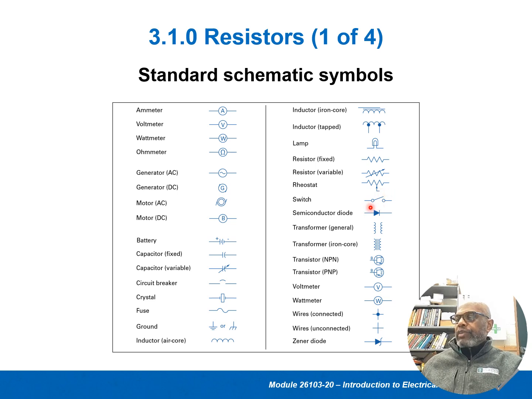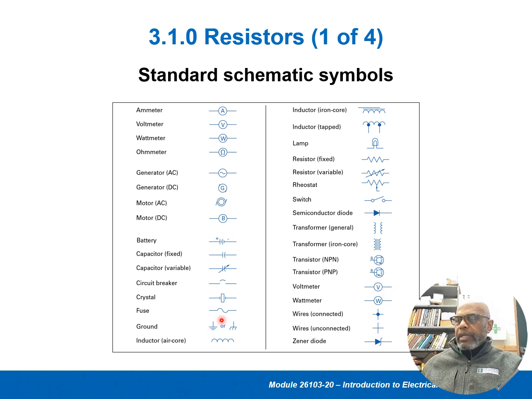Again, a switch is a very simple device. Instead of drawing a switch out, you just draw a straight line. This is a normally open switch. If this gate was touching this point right here, it would be a closed switch. So this is open right now, and this is a switch. Other components many times just use circles and they put letters inside of it to stand for certain things, like a motor. It might be just a circle with an M in it.